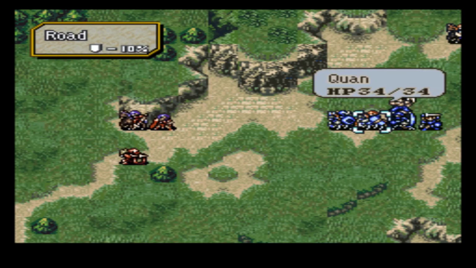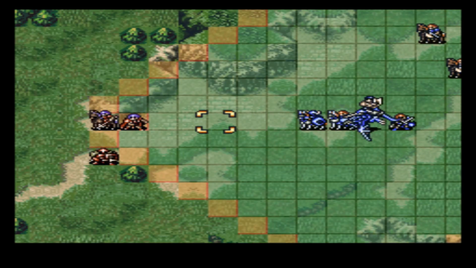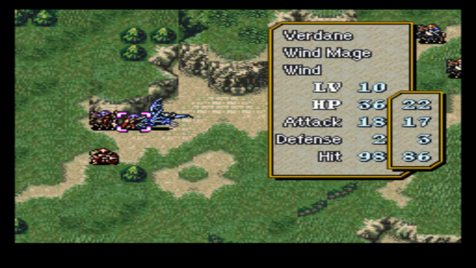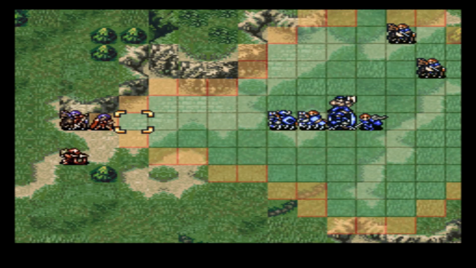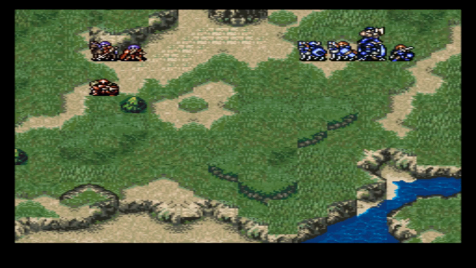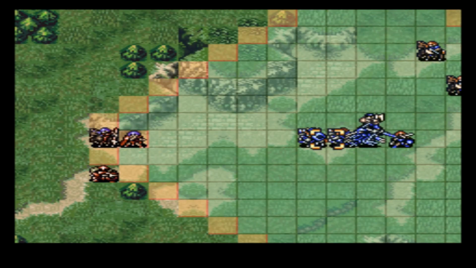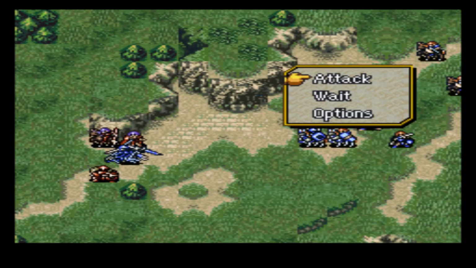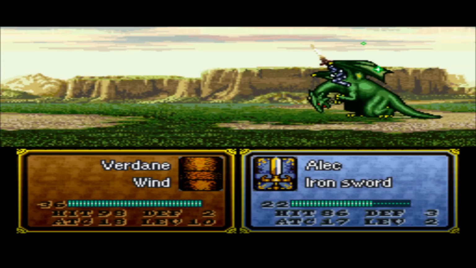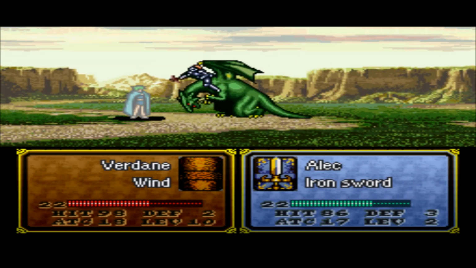I could continue to have Quan and Sigurd steamroll all of this. Which, I mean... Alright, hang on. I'm gonna just look around at all this. So, if Alec comes right here and attacks this guy, yeah, he won't kill him, but then he'll be low enough for Arden to kill him. Or Astra will proc.